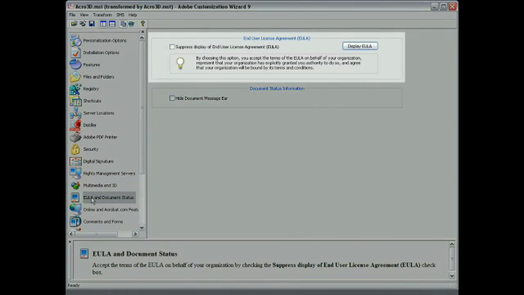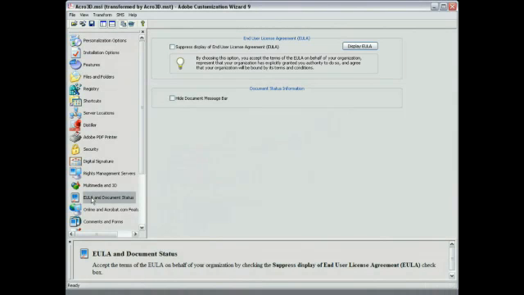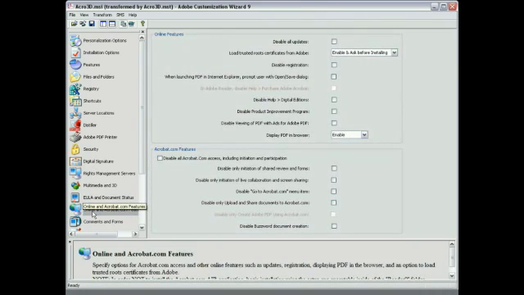This box will allow you to suppress the display of the end user license agreement when Acrobat or Reader starts up. So all you need to do is agree to the end user license agreement for your organization, and then you can turn this box on. Another frequent request is the ability to turn off the automatic updates. You can do that by checking this box. You can control the installation of trusted root certificates here. You can also disable the registration prompt dialog and disable enrollment into the product improvement program.